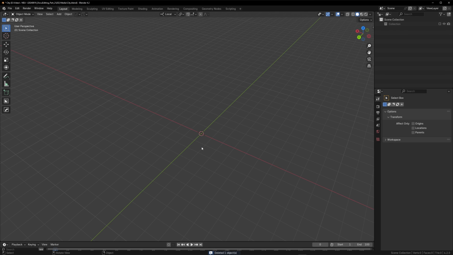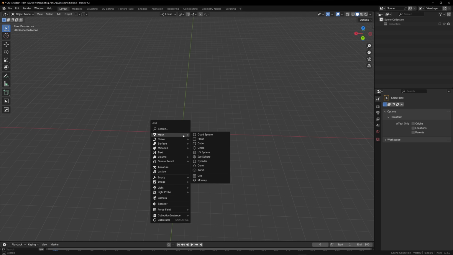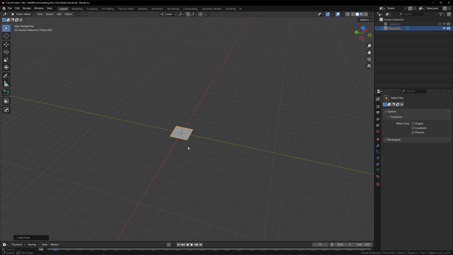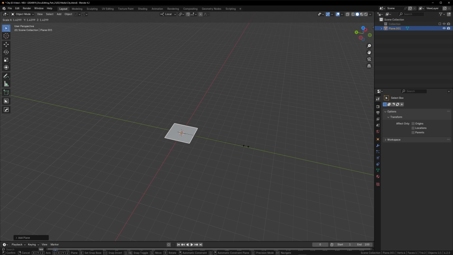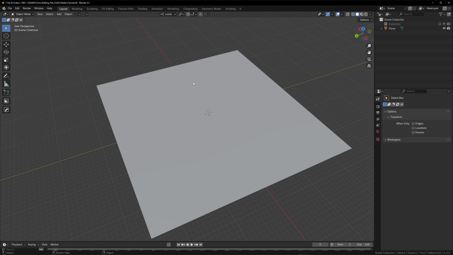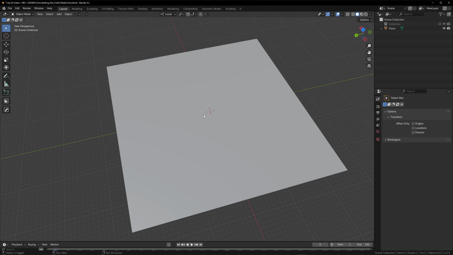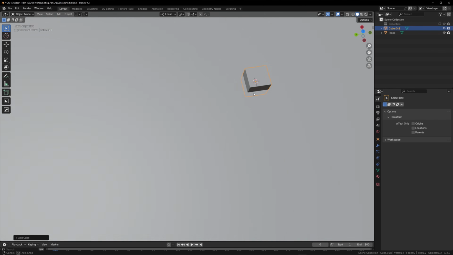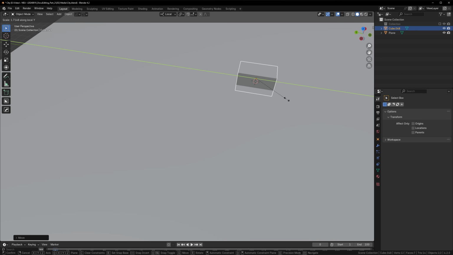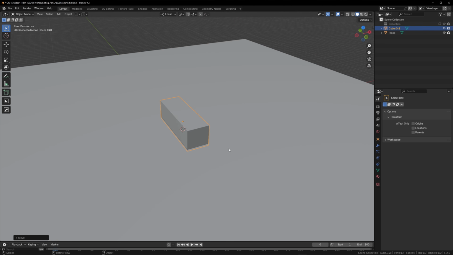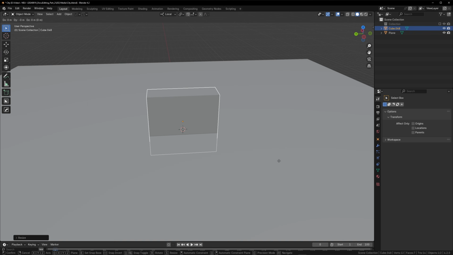I want to create a city scene. So I will start by pressing Shift A, and we could do this with a cube, but a plane is enough for the ground. Select this plane, and now let's scale it up. After creating the plane, we will go on by creating our houses. To do this, I will create a basic cube. And now we can either use it as it is or scale it along one axis to make a bigger building. Maybe scale it up to make it even higher and move it up a little bit.